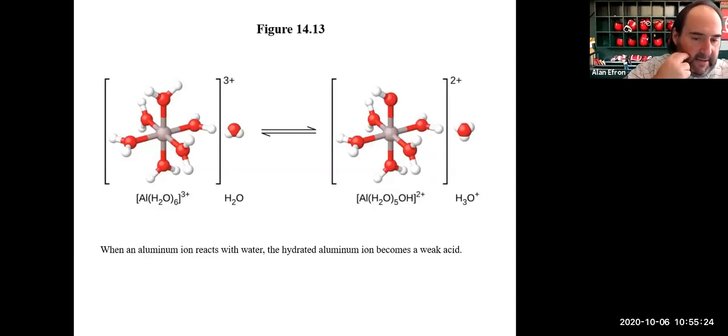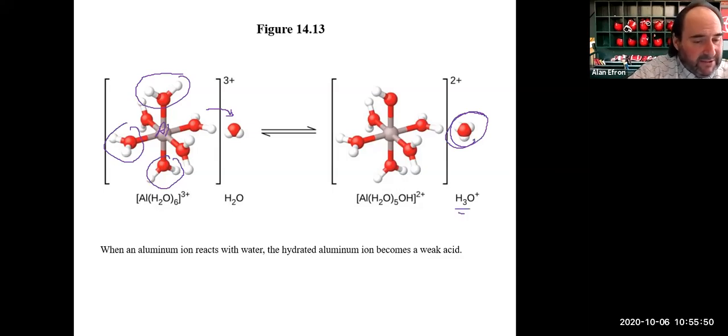So just kind of finishing up here, talking about salts. Here's a much prettier picture of what I drew in terms of the aluminum. Basically what this is representing here is aluminum in the middle. Each of these are waters on the outside. And again, this is another way we could get that acidic salt. Another water comes over and basically plucks off an H, again producing that H3O plus, going to be an acidic solution. So small metal ions, complex ions surrounded by water and some other things, again, have that ability to be acidic as well because of this sort of reaction that's taking place. Maybe a better picture than mine.